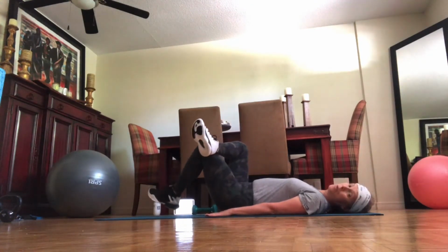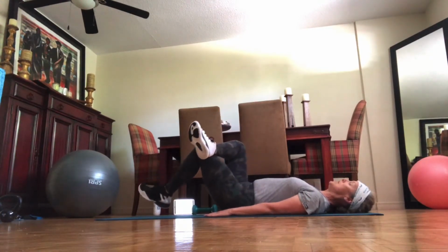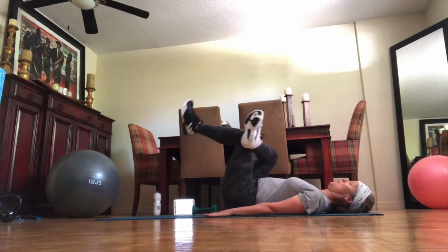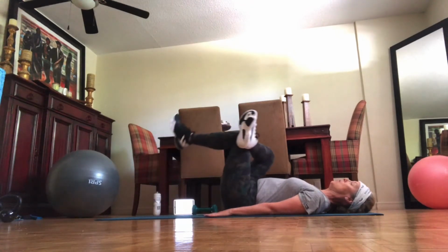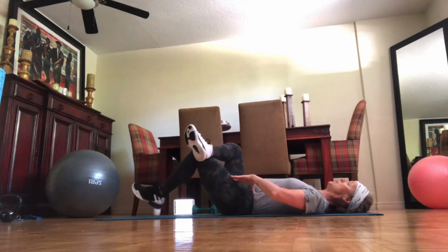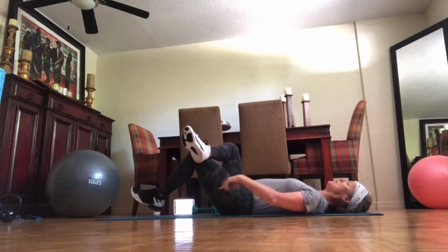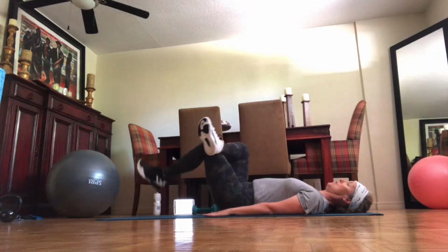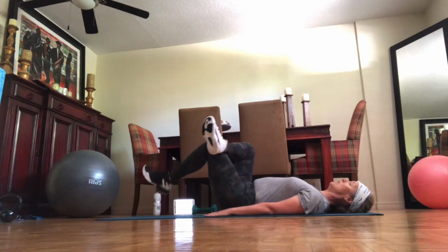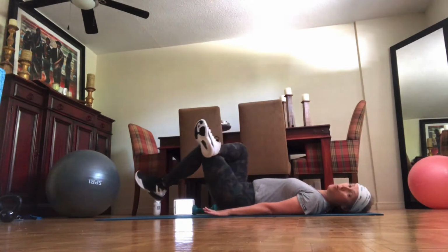Again, we'll do another progression with this one. Breathing it out. Keep going. So this oblique is working just a little bit more. You have the weight of the leg. Keep going. Relax the neck. Two more.